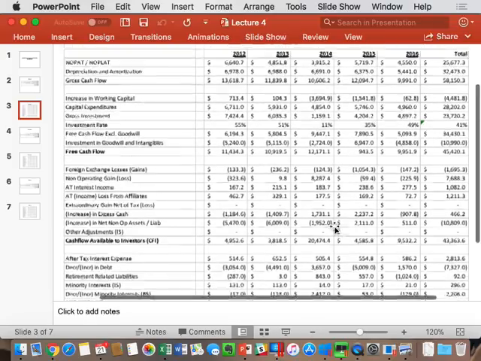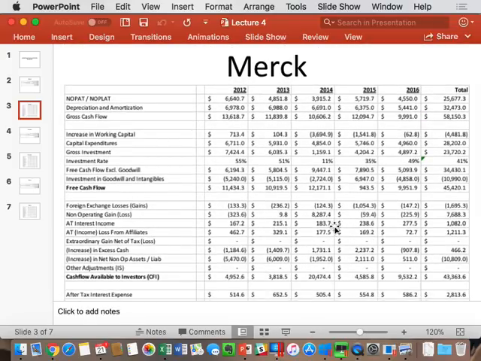Now, when we go through CFI, as you know in your conversions, there are 4 sections of CFI. Operating, which is free cash flow. Non-operating, which gets you to CFI, debt, and equity. When you do the CFI analysis, you must explain all 4 sections. Okay? But you're going to start with free cash flow. Just for simplicity, the total sums up the 5 years. So in the interest of time, let's just focus on the total column. Eventually you have to talk about the change over 5 years, but right now let's just look at the total.